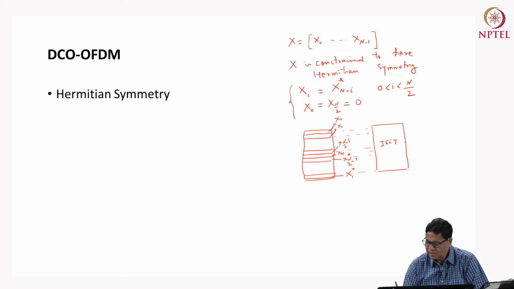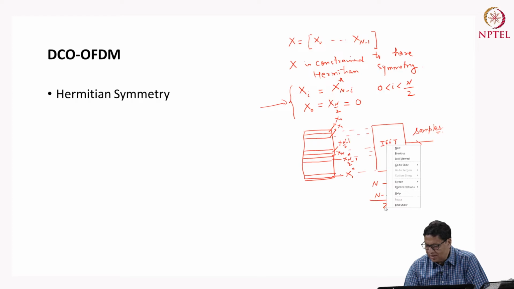And we will see these samples in the time domain, they will all be real if you have these two conditions satisfied. So basically there are n subcarriers. Two subcarriers are carrying 0 signal, that is x0 is equal to xn by 2th subcarrier, that is 0. So 2 subcarriers are gone. So this becomes n minus 2. So the data carrying subcarriers will be half of it because the other half is conjugate of it.